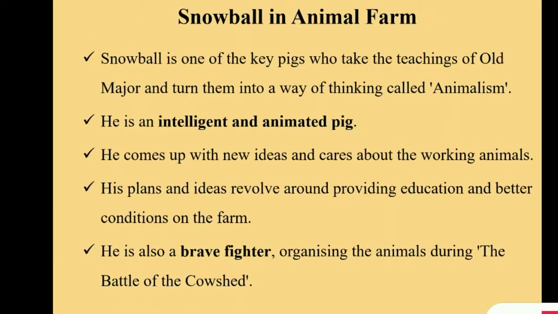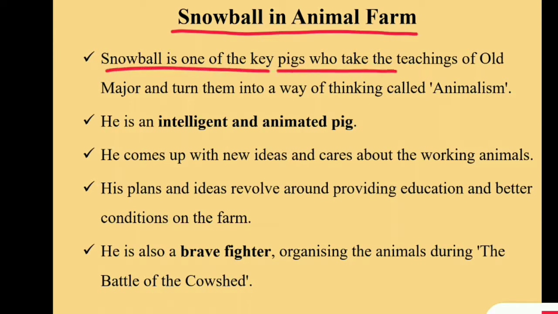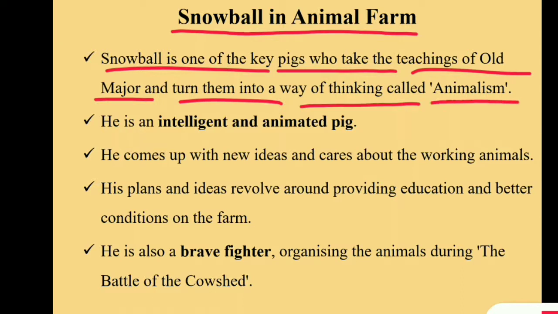Let's move to another character, Snowball in Animal Farm. Snowball is one of the key pigs who take the teachings of Old Major and turn them into a way of thinking called animalism. So here, I guess this is clear. Okay, animalism was given importance by these animals. Snowball is another pig who gives importance to animalism.